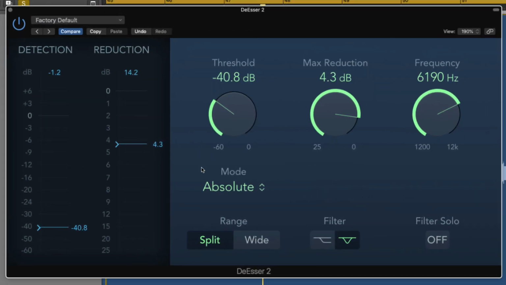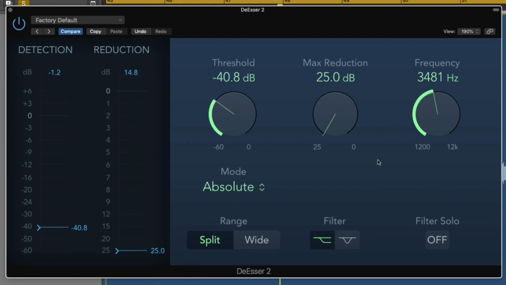So here's a good example of how I've set this up with the maximum reduction. I'm removing or reducing the T's and the S's, but when she's singing the other lyrics in the song where there's not sounds that I want to reduce, by having this maximum reduction at -4.3, I can get away with other parts of the vocal being pulled down in this frequency area by 4 dBs, and it's not destroying the vocal. So let's do this in filter mode.